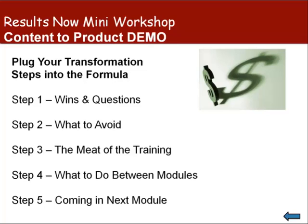Now, I want you to notice something here. In step 1, I'm stepping into a conversation already going on. They've done some good things they want to celebrate, and they've got questions. Look what's happening in step 4. I'm not just leaving them till next module. I want them to be doing things. I want them to be in action. Why is that good? Alex Mendoza calls it selfish benevolence. The selfish part is when people take my stuff and use it and do good, they tell people. More people come in. It's a good thing. The benevolent part is when people take my stuff and do good, and get stuff done, you help people, you make money, et cetera, okay?